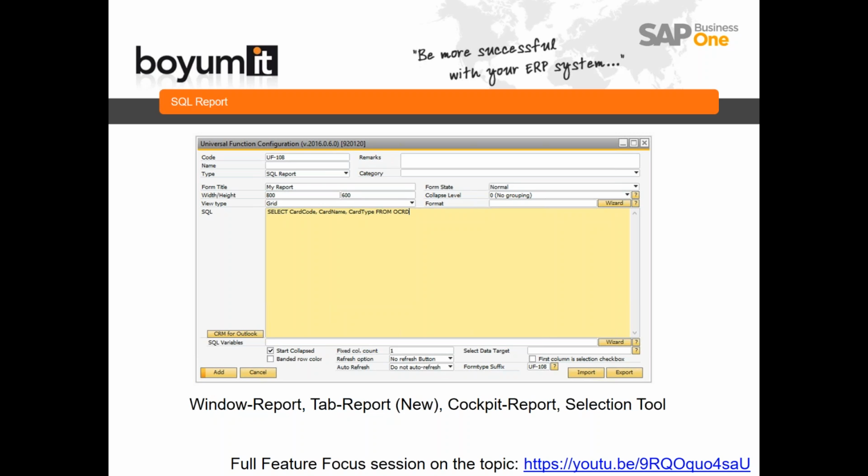It can also be put on the cockpit if you use that. Kind of a legacy feature because most people are moving away from the cockpit at the moment because SAP have really more or less abandoned it for the new Fiori cockpit on HANA. So we are not really using it that much anymore, but it is there if you need to have a special report on screen all the time and not needing to move it about or be behind other screens. And again, it could be used as a selection tool, so you can use it to make custom choose from lists in the system.